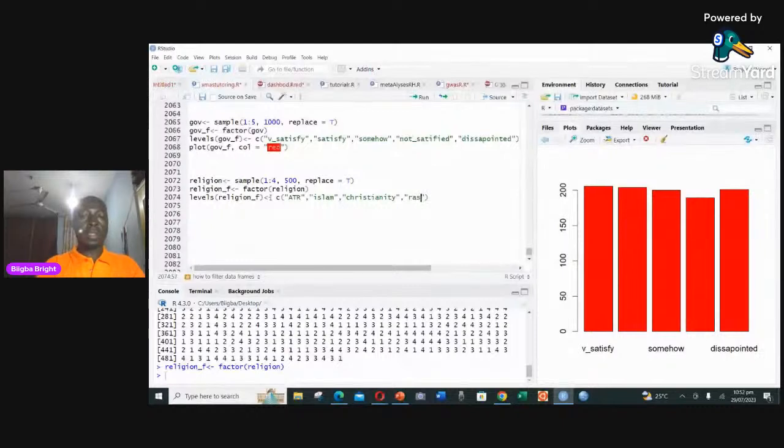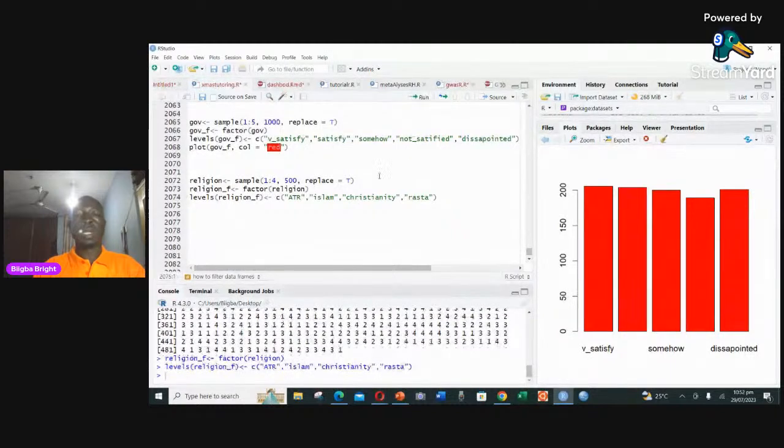So I'm just going to put Rasta. Because the levels are 1 up to 4, you cannot do anything more than that here. It has to be like that. So now the levels are there, and that is it.